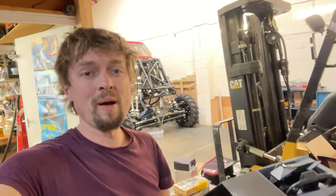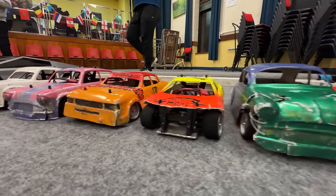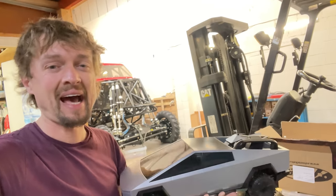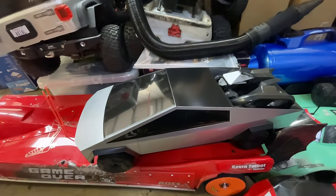Game over. Do you remember when we did the Demolition Derby radio-controlled video? Well, what do you reckon will happen if I enter this into the same race? Let me know in the comments if you want to see that, and then we might do it. Not with this one, because that one's been butchered with a brand new one.